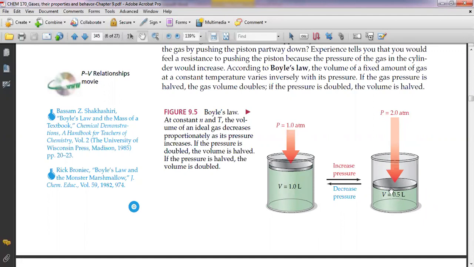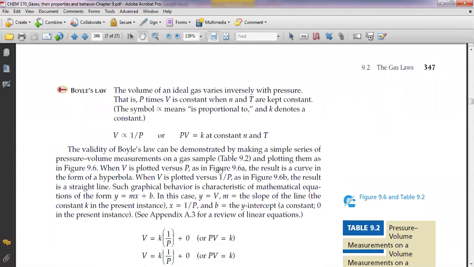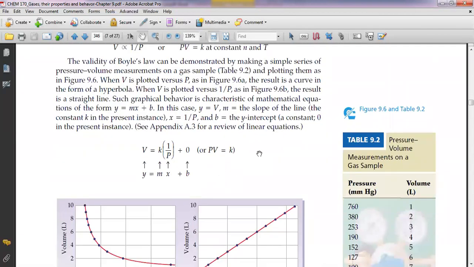And similarly, you can go in the backward direction. Here, that means you have to release the pressure by half and the volume is going to be double. That means they are inversely proportional to each other. So this is all about Boyle's law. Actually, this we have already learned in the classes.